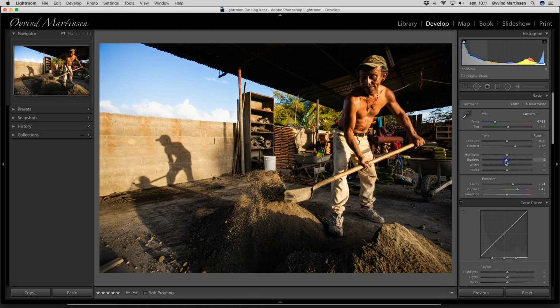I like this, good hard lines between light and shadows here. Then the shadow here on the wall will be much stronger too. So this is an image where that didn't need so much development. We go to the next.